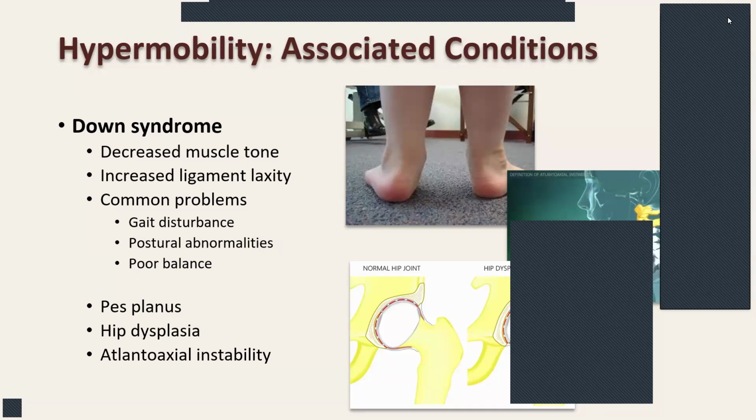And then another condition that is very common with individuals with Down syndrome is atlantoaxial instability. That is the joint between the atlas and the axis, bones in the cervical spine. They're the ones that help the head turn from side to side, up and down. What happens is that joint is not very well supported, and that can lead to a whole host of complications, mobility issues down the line, especially if the nerve there becomes impinged. It could result in paralysis. All right, moving on.